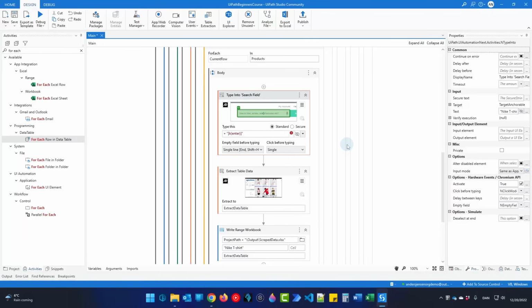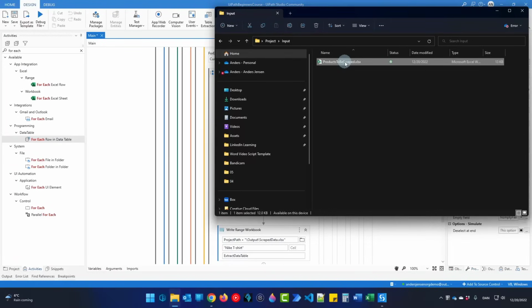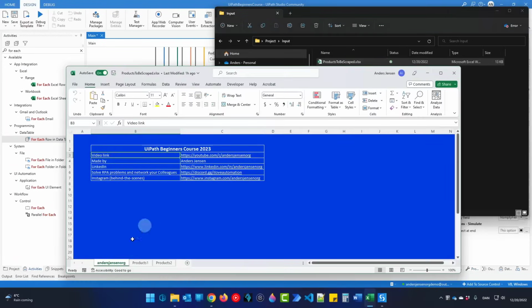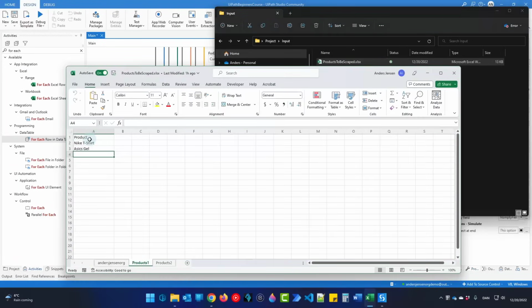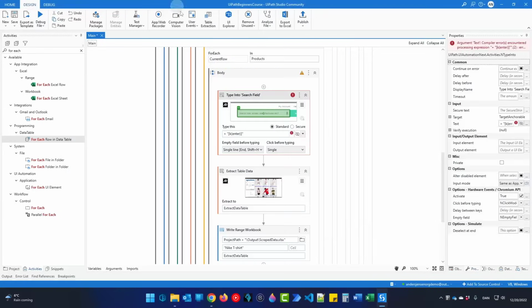Now I want to refer to the product in this iteration. So I'll refer to the current row up here, and then I'll say, what column do I need to look in? We only had one column. Remember, it was called product. Again, let me just open it. So what's going on? That was in the products one. We have this column. It was called product. And here I just want to take this one first, and then this one, and do searches and data scraping.